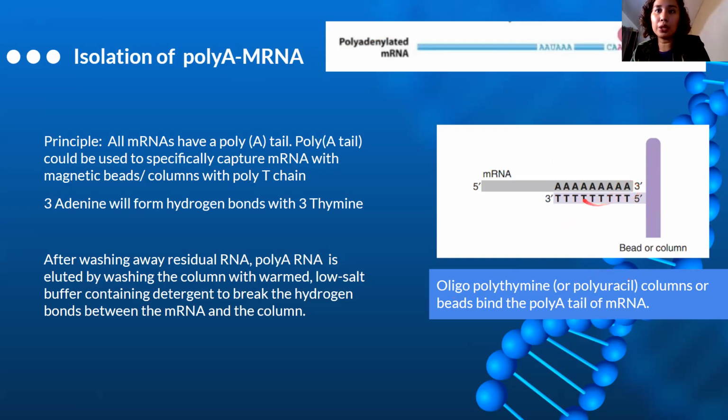Pero usually, ang ginagamit natin, T. So, the bead or the column has 3' T 5'. Kasi ang mRNA, poly-A tail, 5' muna to 3'. So, itong mRNA natin, attracted siya sa T, kasi it's filled with A. Kung sa DNA, negatively charged, attracted siya sa positive charge. Itong A, ang kahinaan niya, attracted siya sa T. Okay, poly-T. So, your adenine will form hydrogen bonds with your thymine.